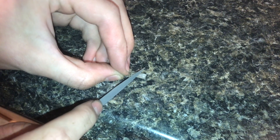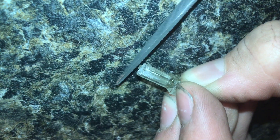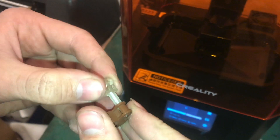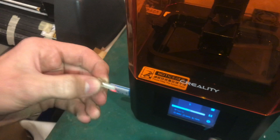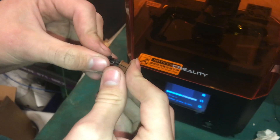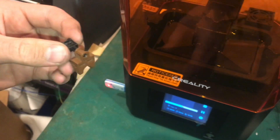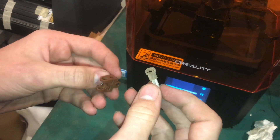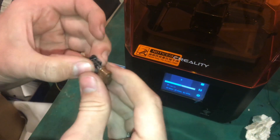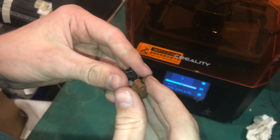Now that the resin is cured, it's hard enough that we can file some off in the areas where it messed up, and this stuff files really nicely. With just a few strokes of the file, this fits really nicely into a normal Lego part. The FDM is a little bit tighter, and since we printed it out of PLA, you can't really file it as easily. This resin files so easy — that surprised me a lot. The PLA isn't great; it'd be a lot easier if you made it out of ABS if you were going to sand it down.